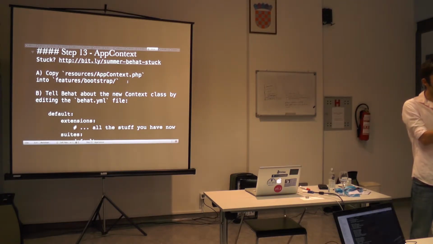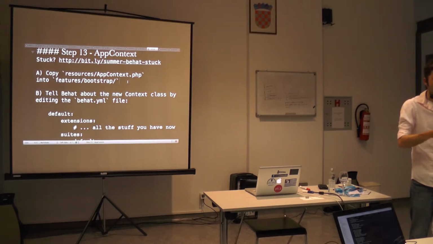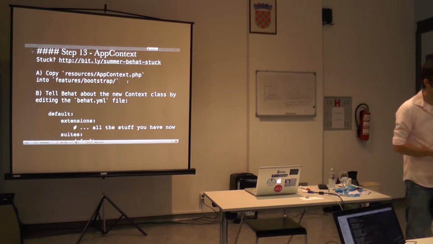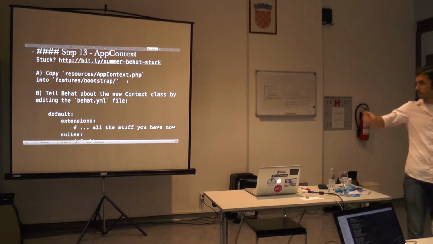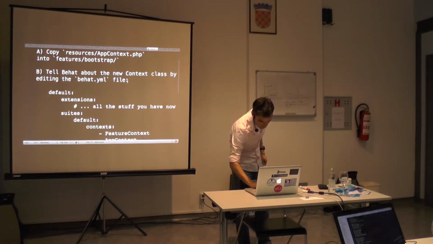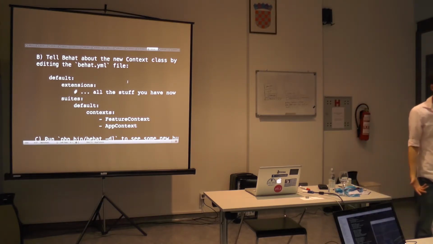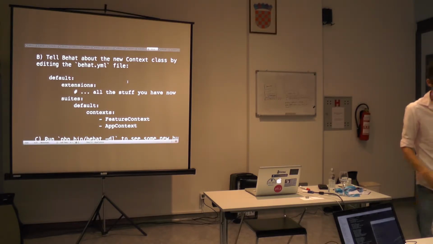But really, you can have as many context classes as you want. And you might have many context classes purely for organization. Some people do this a lot. So you can create other context classes in that directory. And then inside the behat.yaml file, you just need to tell Behat that those classes exist. So you could have 5 context classes, list them here, and then when Behat loads, it parses all of those definitions, all those sentences from each of your context files. So there's no technical reason you have to do this. It's just an organizational thing.